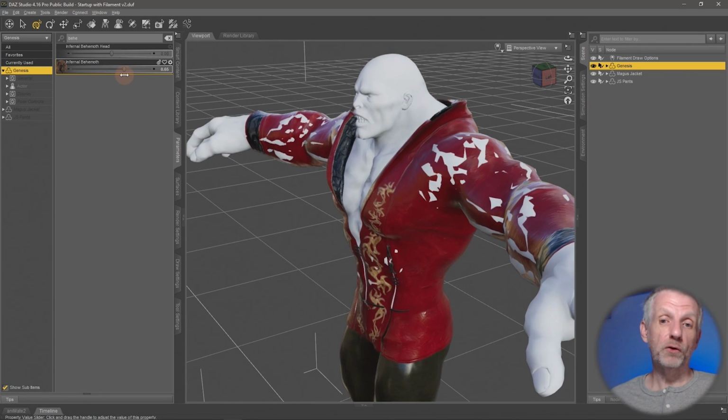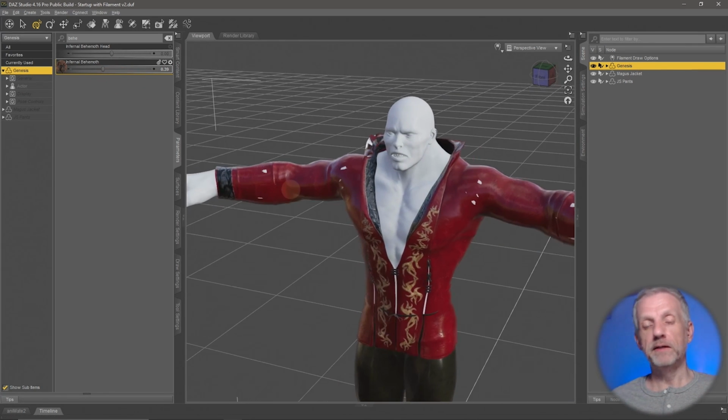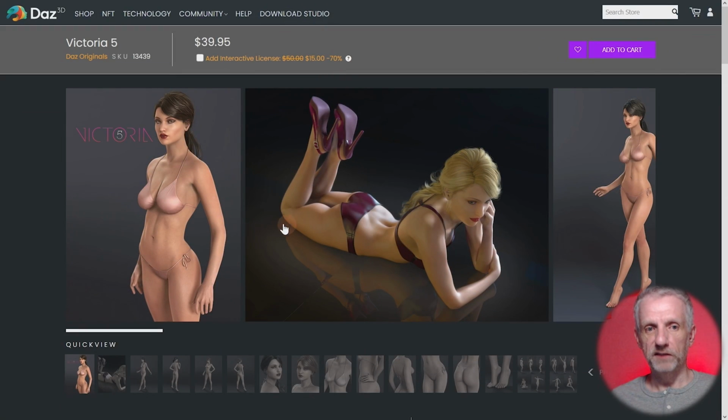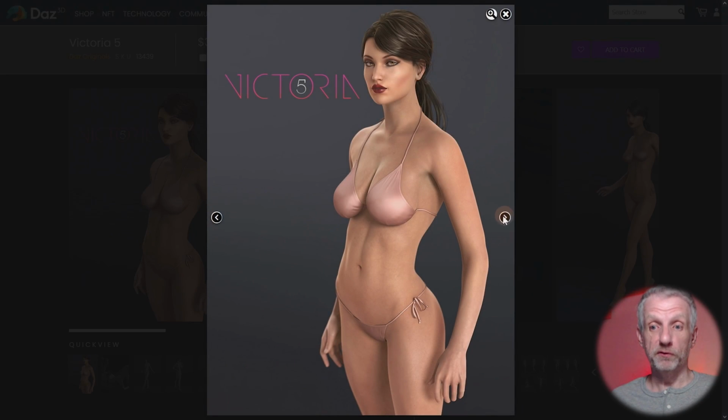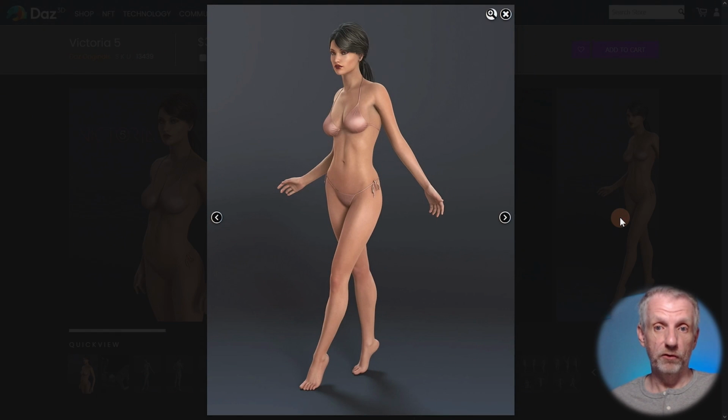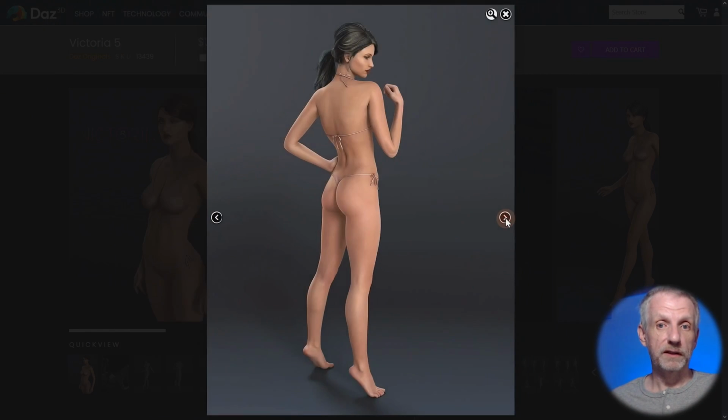And this is what Victoria 5 is based on, and Michael 5, and anything that has the number 5 in the name. I have her here. This is Victoria 5, and she looks beautiful. Absolutely. This is all based on that Genesis figure. And what's even more impressive is that all these renders are done in 3Delight, the CPU-based engine that isn't a PBR engine, that's a biased render engine. And that is how good 3Delight is.